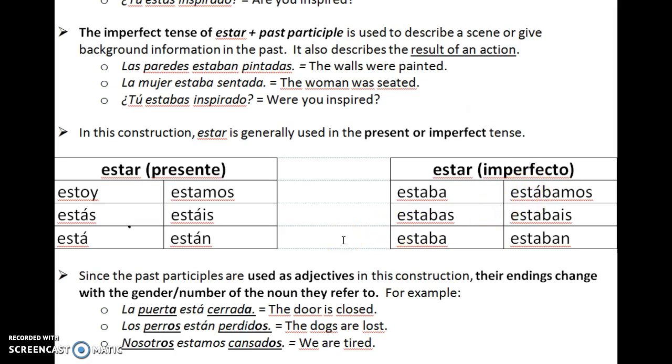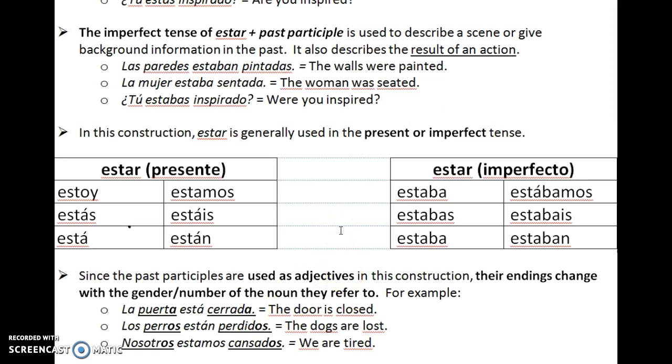When we look a little bit more closely at this, we're seeing that basically what we're doing is taking a verb, like in la puerta está cerrada, the verb is cerrar, to close, but we're changing that verb into an adjective. Since the past participle here is being used as an adjective, the ending is also going to have to agree, like all adjectives, in gender and number with the noun that they're modifying. So, since we're talking about a puerta, a door being closed, since puerta is feminine and singular, instead of saying la puerta está cerrado, we're going to change it and say la puerta está cerrada.